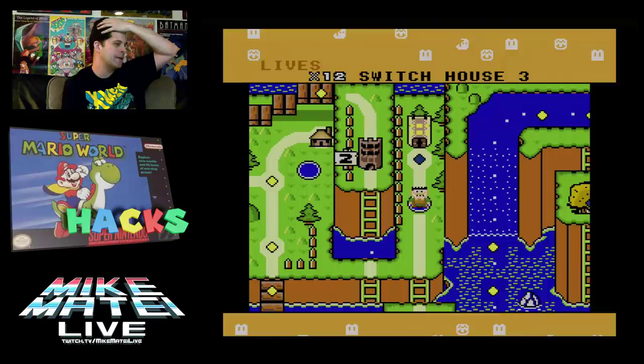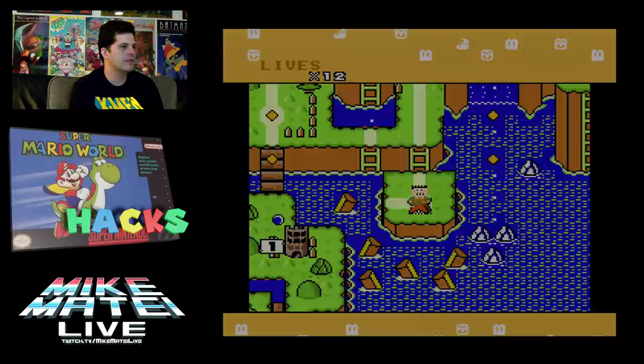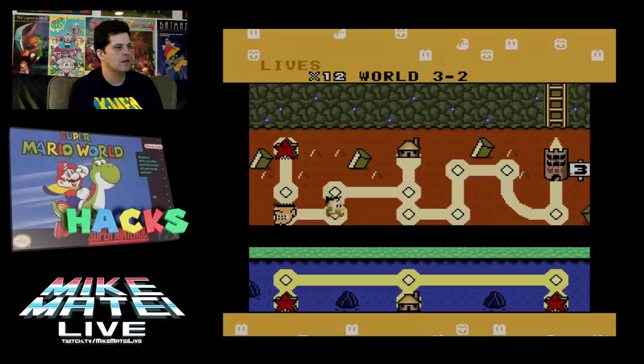You know what, I tell you what I'll do. Just for the sake of it, I'll go to the last level and I'll see if I can jump on those fireballs. And if not, then I'm gonna turn this off.